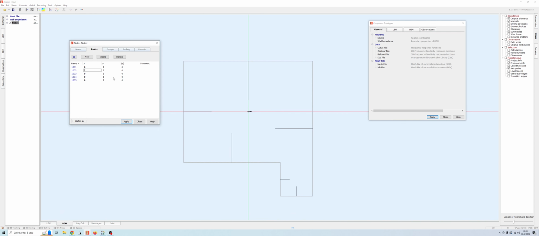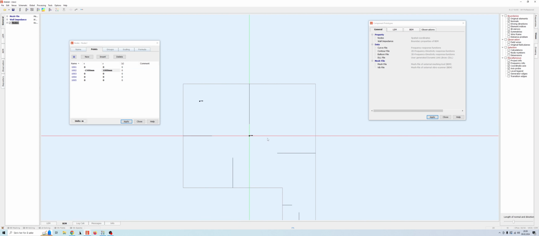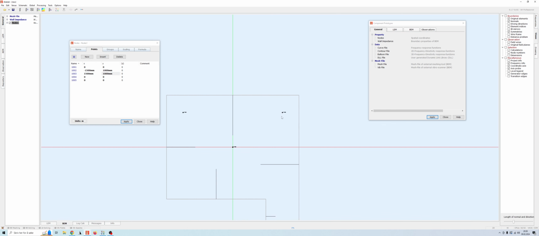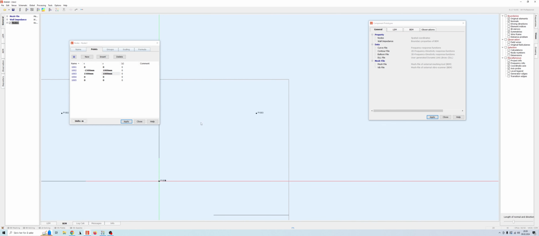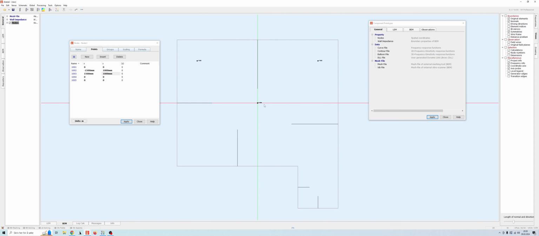So in this case, let's set the coordinates for the rest of them. So we're going to set this to minus 1500 millimeters X and 1000 millimeters Y, which is the upper corner here, you can see. And then we're going to set the other one to 1500 millimeters X and 1000 millimeters Y. And we can see that's in the opposite corner. These are going to be our sound sources. So P1002 and 1003 are going to be the sources we use for sound, while P1001, 1004, and 1005 are going to be observation points. We're going to look at the frequency response at these points.